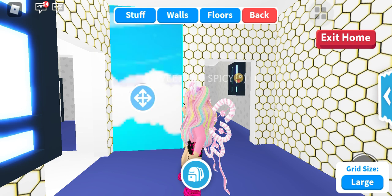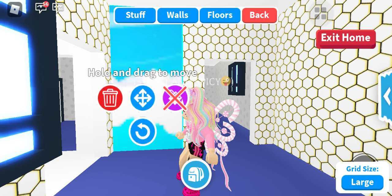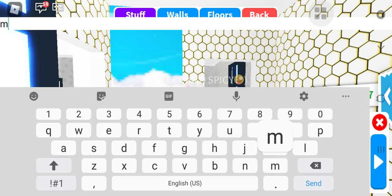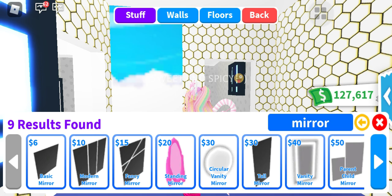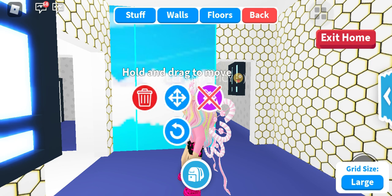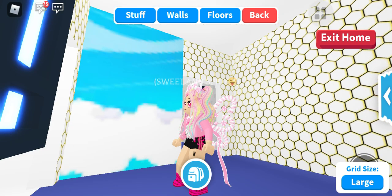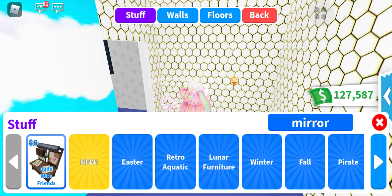Okay, this one is, oh no, okay, that is okay. Another one. Here we go. A mirror. I like it. It will make your room look brighter. So here you go. That's for the wall.